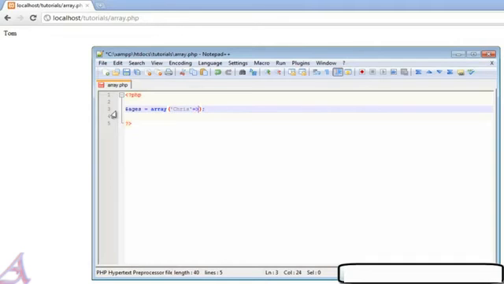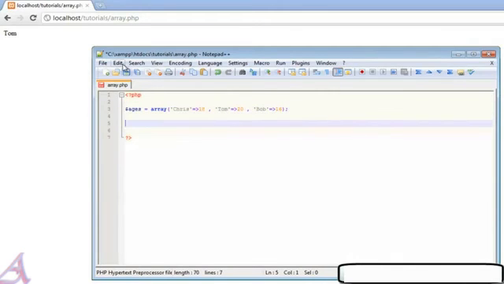So Chris, and then we put this equals, and then greater than sign. And now we type the value of the array. And for this, it is going to be 18. Then we'll have a comma. And then the next name was Tom, I think. And then we're going to do equals, greater than. Tom's going to be 20. And then it was, I think, Bob, equals greater than, and then he's going to be 16.